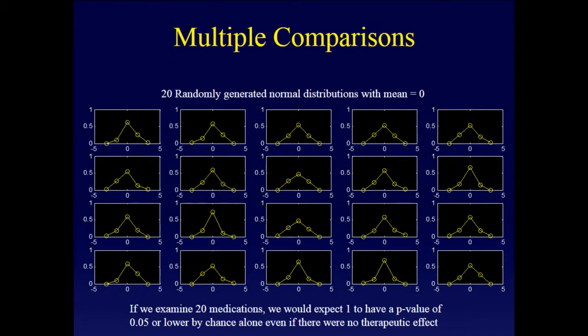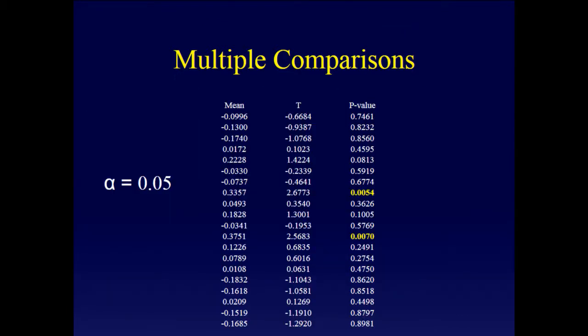So what I did here was, let's say we want to look at, once again, blood pressures and whether or not a medication has a statistical significance on blood pressure. So I generated 20 randomly distributed Gaussian random variable sets with mean 0. So the process here has mean 0, and anything we see differing from that is by chance alone, okay? And I computed a t-test and looked at how far the average of these randomly distributed collections differed from 0. And lo and behold, 2 of them were positive, okay?